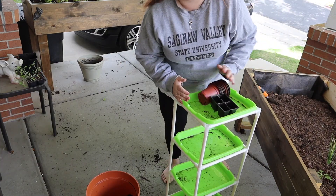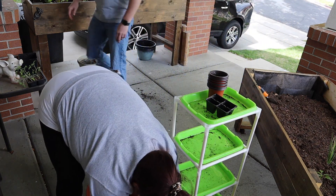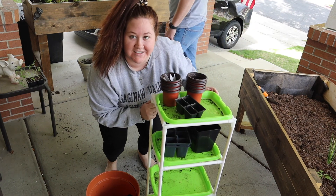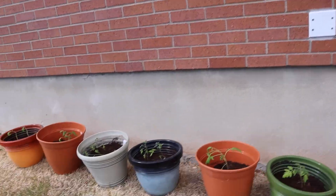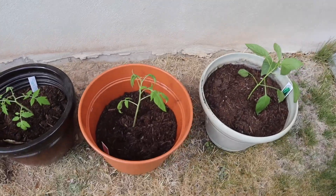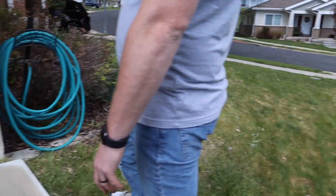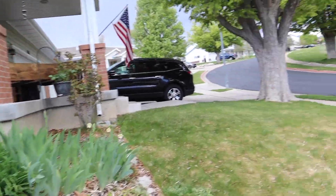This was our micro green tray — it worked really well for seedlings because we could roll them in and outside of the house. Here are all our little tomatoes. What do you want to do because the storm is coming? Let's see if they get rained on naturally. I put them under the gutter — let's just let them be and we'll come back and move them if they're not wet enough. I'm just worried about it being too cold, but we'll watch the temperature.